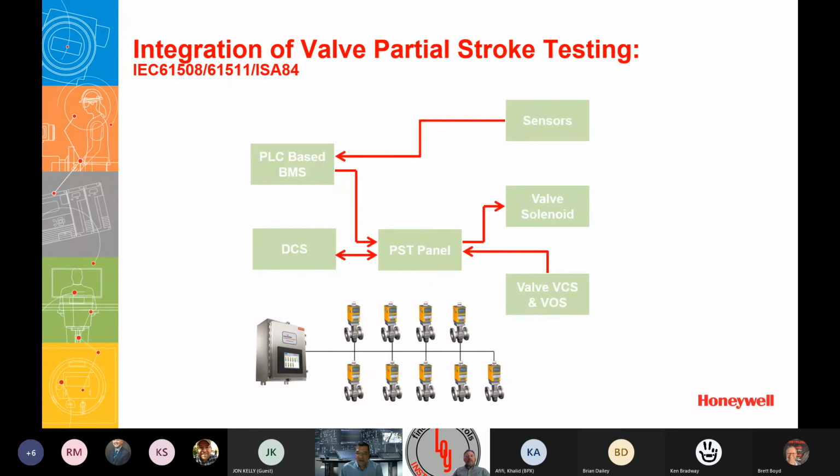How do we do our valve diagnostics? It's not on board the valve. We can have a SIL 2 version panel or a general purpose panel. It has a fast scanning PLC that runs a logic to the solenoid. It'll wake up the panel and exercise the following logic, very simple. It's N plus 10 milliseconds. So it will de-energize for 10 milliseconds and have an interval of maybe 20 milliseconds.